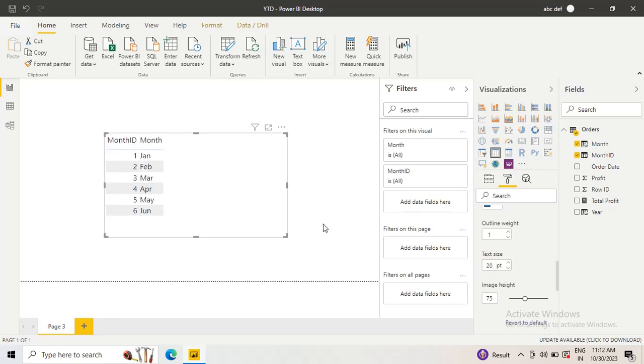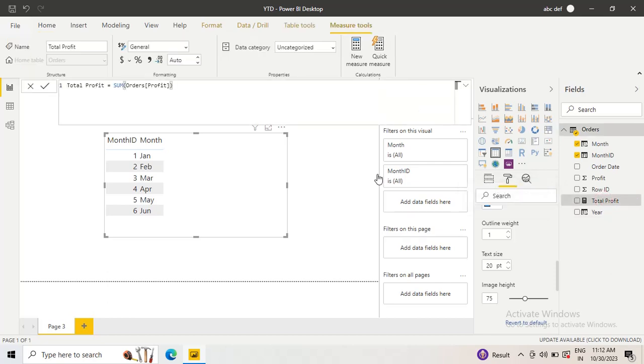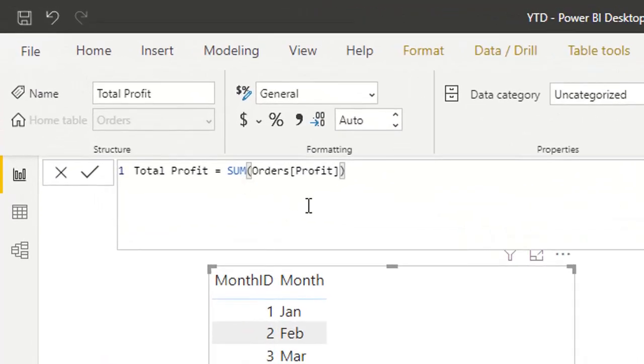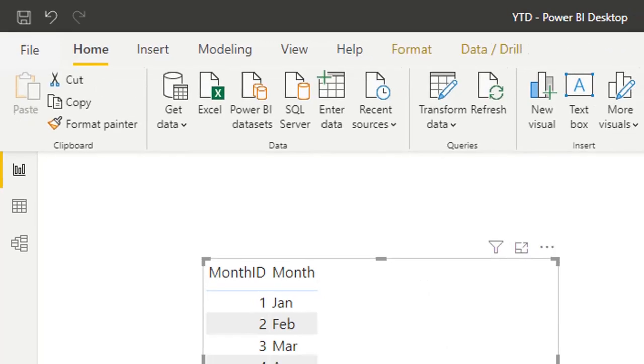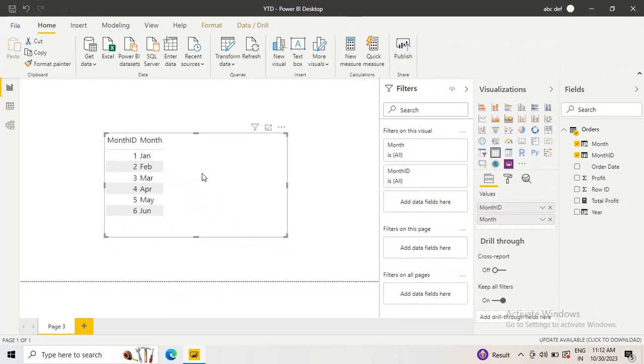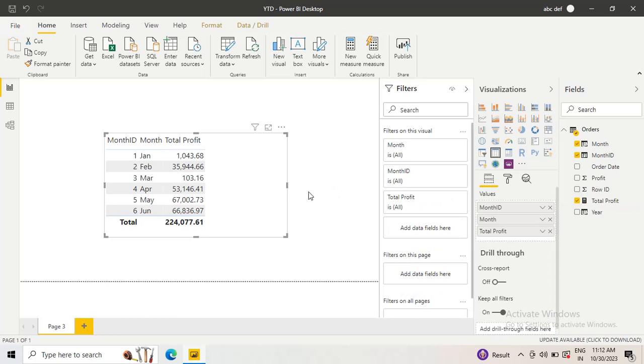Now first I'll add one measure called total profit, for example this one that you see here, which is just a sum of profit. I will add this measure into this matrix first just to see the profit for each of these months. Now we see the profit for each of these months.